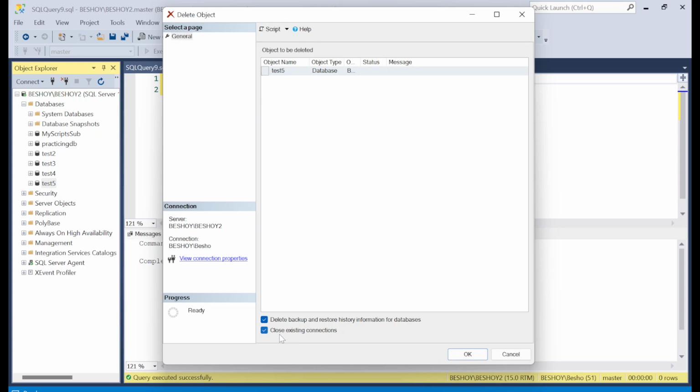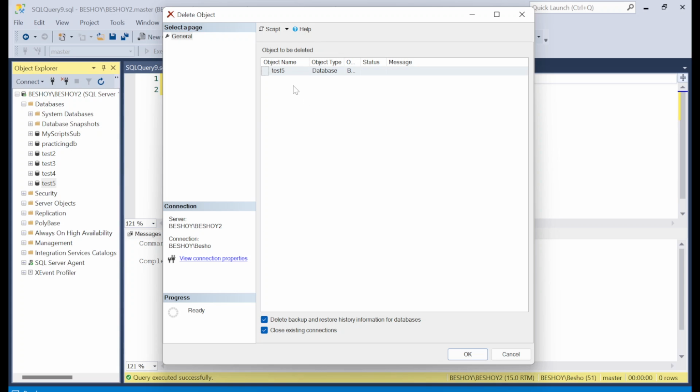This is not necessarily enough most of the time, because if someone is running a transaction on this database at the same time that you're trying to drop it, it would error out. It would not let you drop without closing the connections to the database.